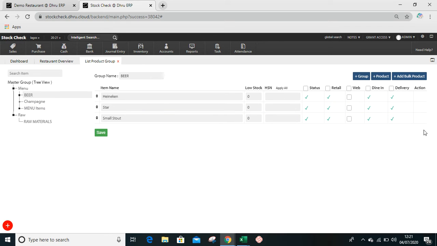So if it is an item you no longer sell or you no longer use, you might be better advised to create a menu group which you probably name as inactive and move the product there, and it can always be there so your records are not affected.